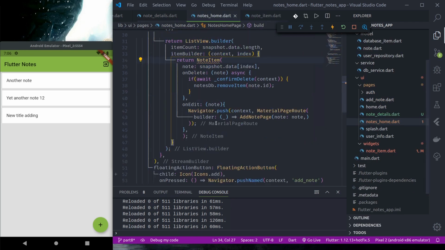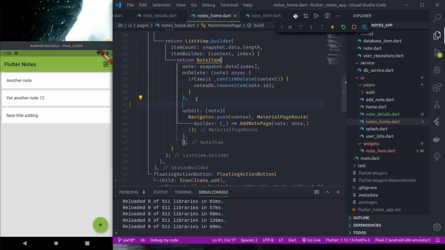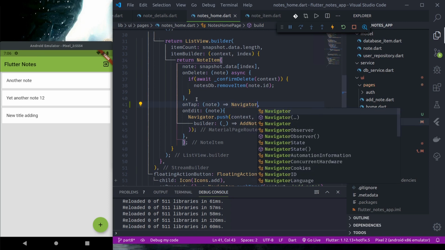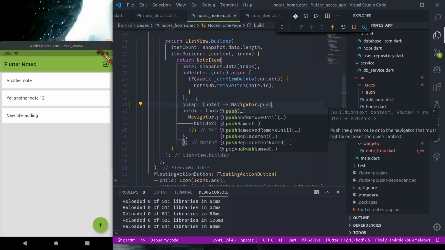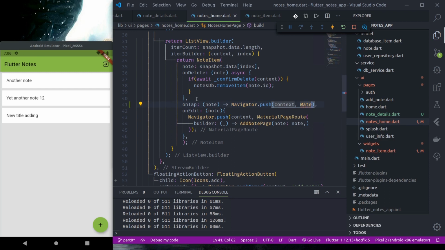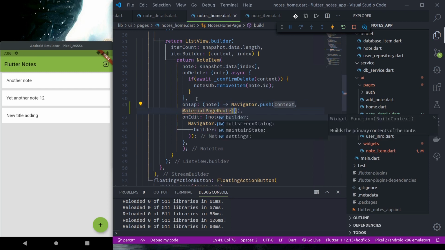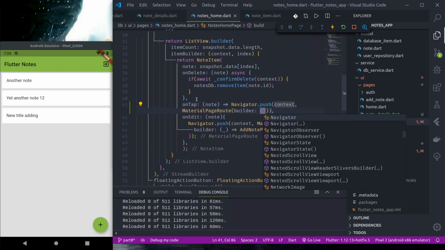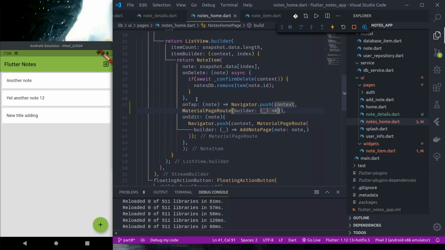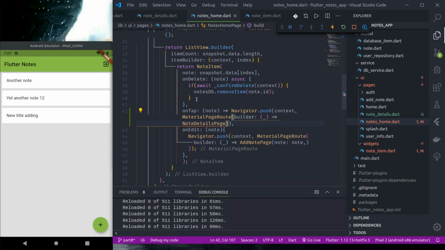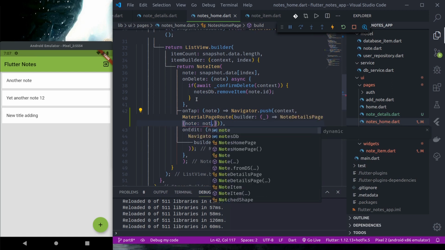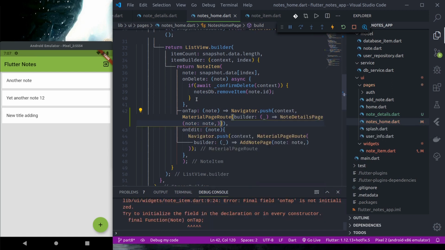In notes home, similar to onEdit and onDelete, we use onTap. We get note, and here Navigator push, route builder, and here we return NoteDetailPage, note is note.